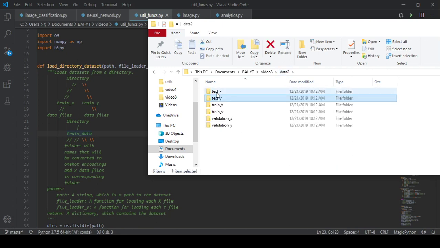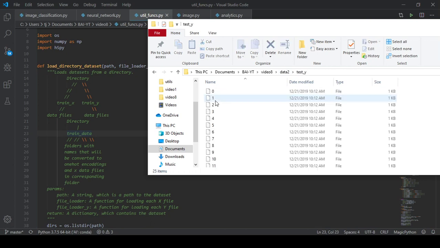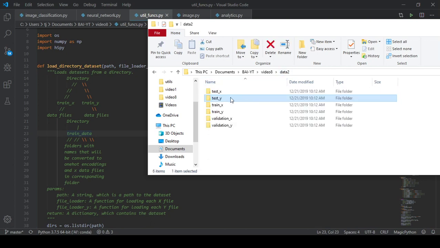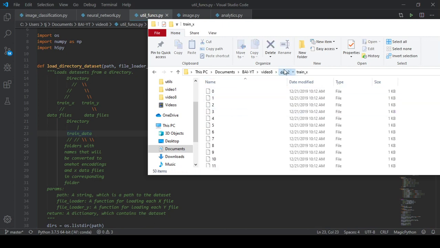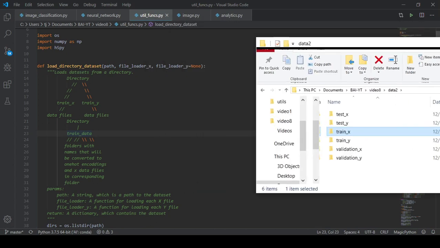This is useful if you wanted to have a bunch of images here, and make those images become audios here. So you could hold the audios here and the images in this one, and then you could train it. And of course you can see we have test data here, train data here, and validation data here. You don't need all of them. You especially need train data though, but you don't need the others.